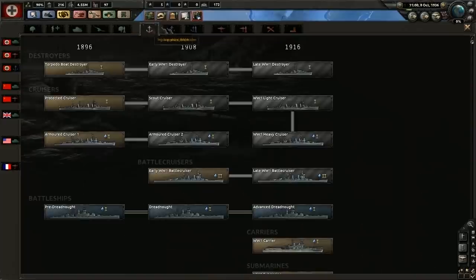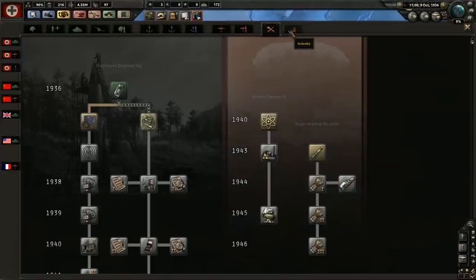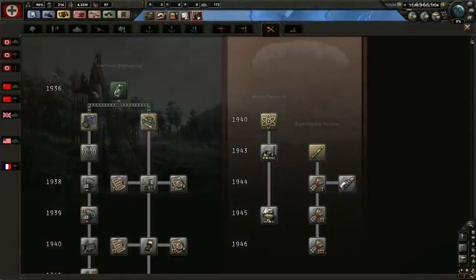Did they leave off a digit in here? 1936, 1939, 1940. Oh, no. Yeah, I think it's just being covered up by this line right here. Just not a big deal. Just little tiny things that need some work.